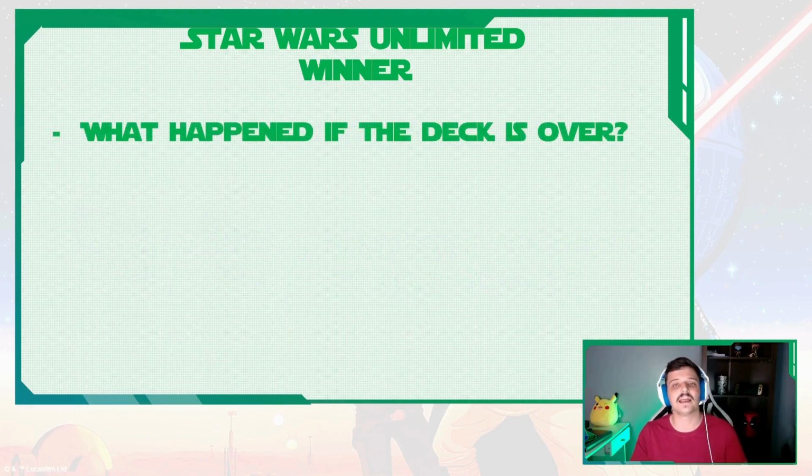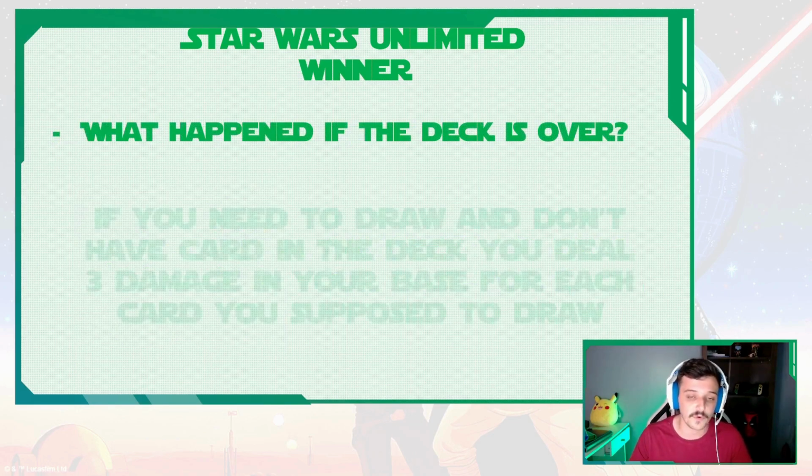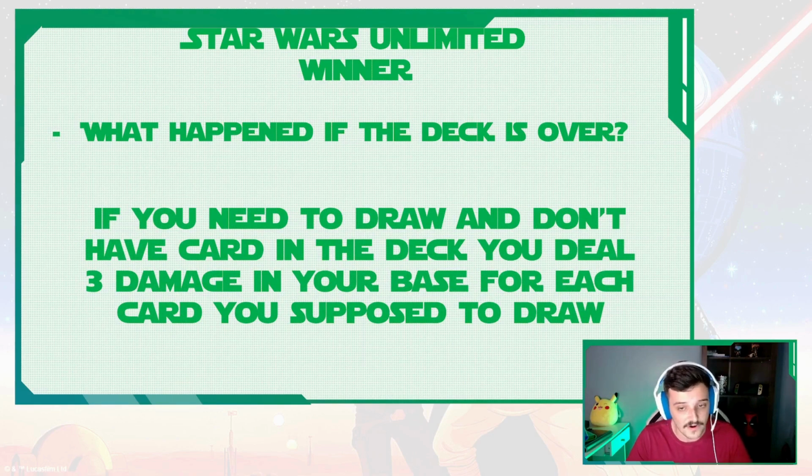But what happens if the deck is over? So different from Pokemon, if you need to draw and don't have a card in the deck, you deal 3 damage to your base for each card you're supposed to draw. So as I said before, you draw 2 cards per turn. So if I don't have a card in the deck anymore, and now I need to draw these 2 cards for the turn, I take 1 card and I take 3 damage. The second one, 3 damage again. So if I don't have a deck anymore, I take 6 damage each turn, right? Because I need to draw 2 cards. And if my opponent uses an ability, like, okay, I choose you to draw 2 cards and I don't have 2 cards, I take 6 damage again, and it continues like this.